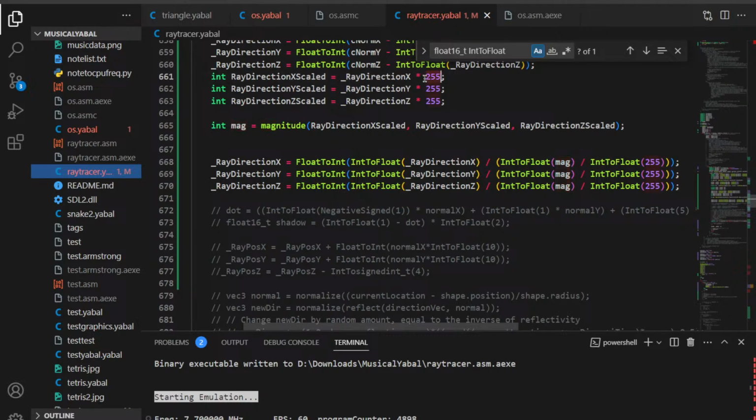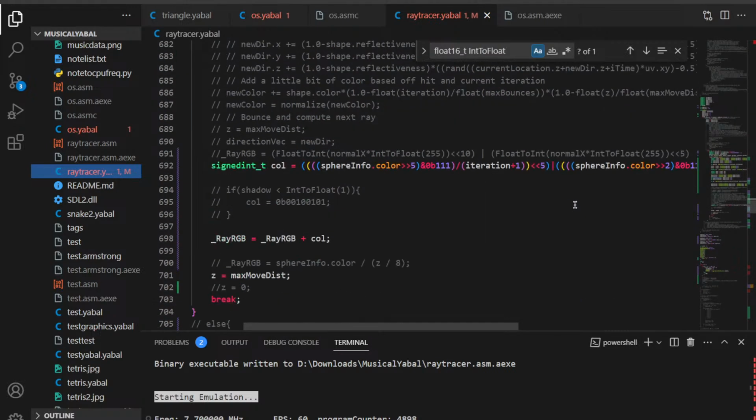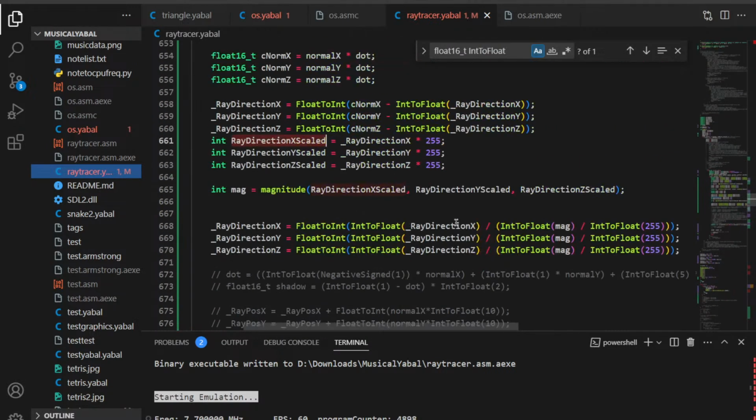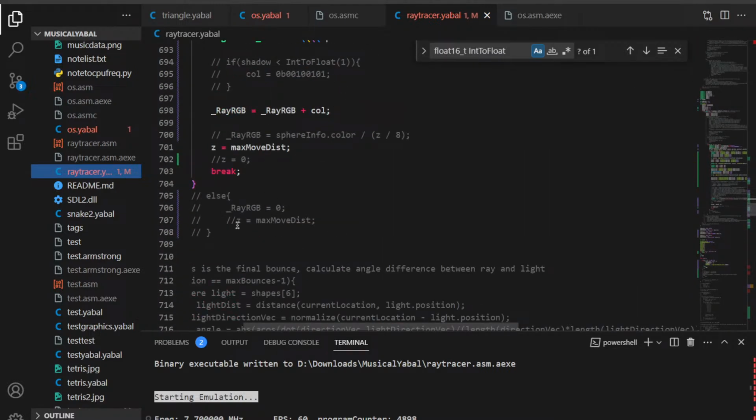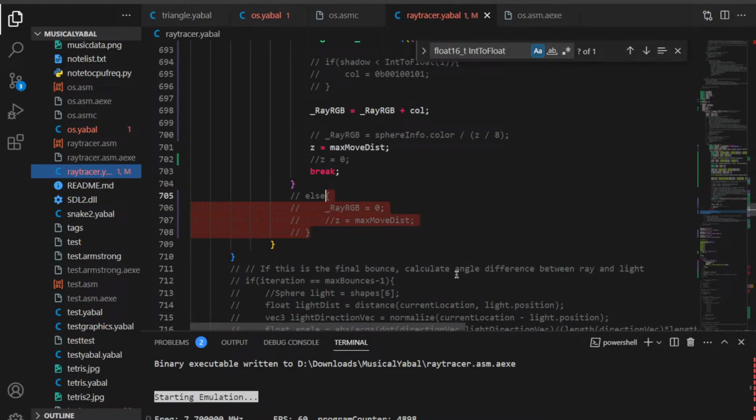So I multiply each of these by 255. And we should divide each of them by 255 as well. Or just the magnitude? Not sure. Well, that's what it is, actually. Yeah. Let's see if it's actually even iterating those.